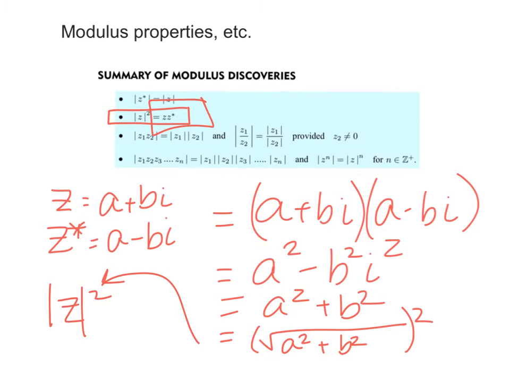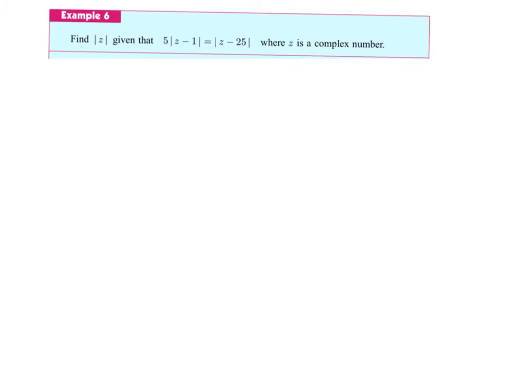So this becomes a pretty crucial property for us that we're going to see show up in future problems. So hang on to that idea. It will matter. Let's move into an example that works with this property. And here is our example. It's from the book, and here we go.